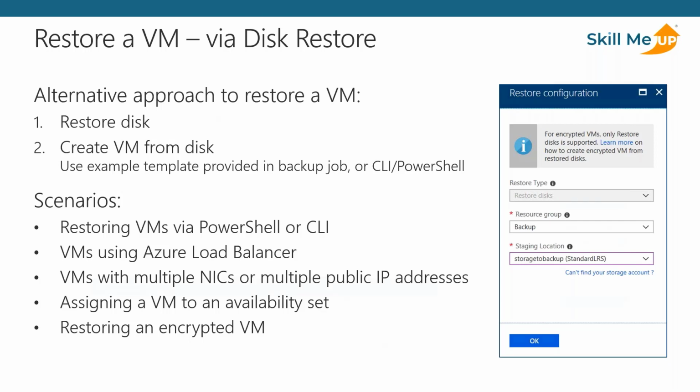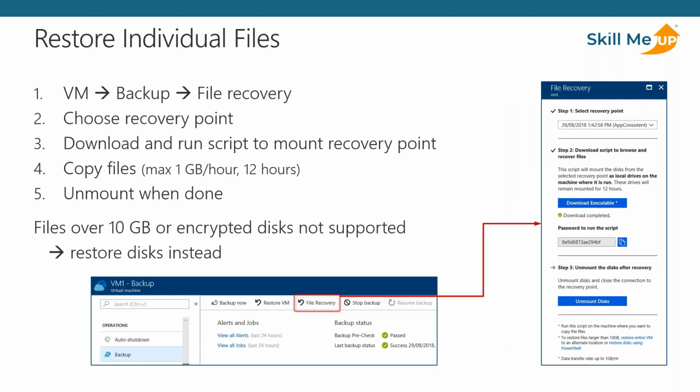And the other one, and someone did ask about this on the thread, thank you for that. There is an option to restore individual files, and the way this works is that maybe there's just one or two files you want to get off that particular backup. So what you can do is you can mount the backup as a disk effectively on your machine. Now, typically I wouldn't do this on your local machine. You probably just spin up a clean VM and mount the backup there.